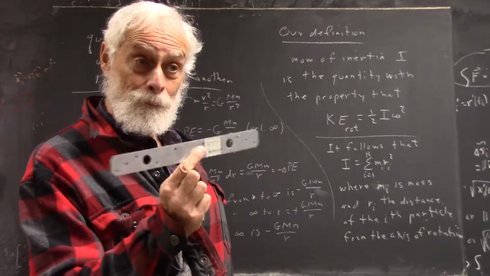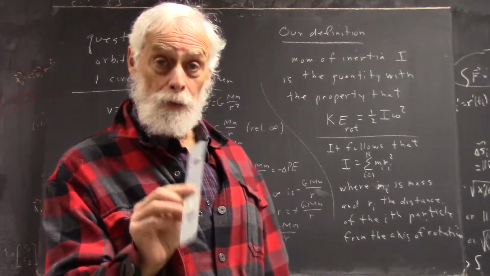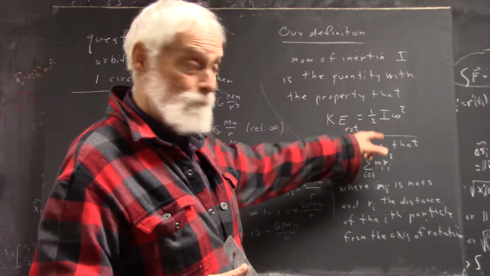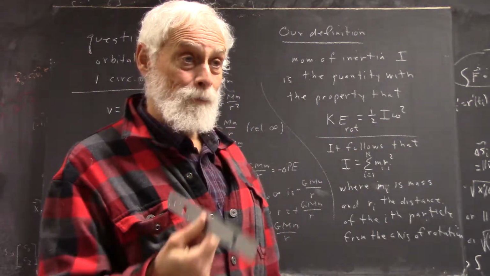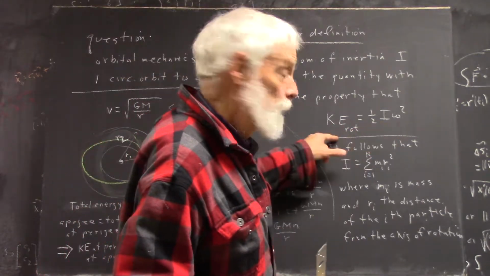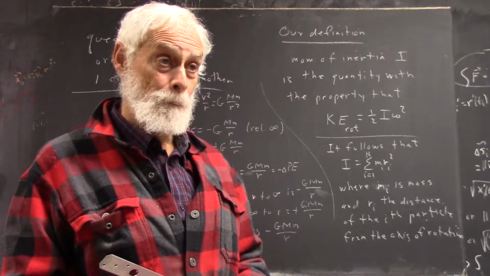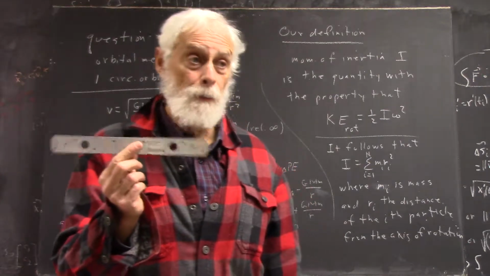So anyhow, you got that moment of inertia. It tells me how much work I've got to do to get this thing up to whatever angular velocity, because it tells me how much kinetic energy change there is between here and here. If I just know that final velocity and the moment of inertia, I can calculate its change in rotational kinetic energy.